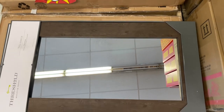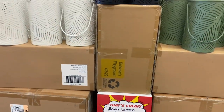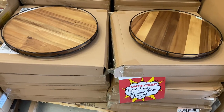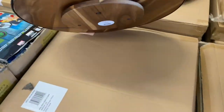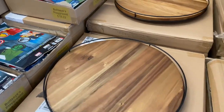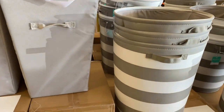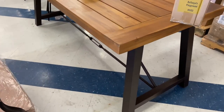We had some more wall art and a beautiful mirror by Threshold for 20 bucks. Some lanterns for $3.50 — they had a whole bunch of them in three different colors. Stick a candle in there, maybe an LED one, put it outside and you are good to go. More Hearth and Hand — these were her lazy Susans, originally $39.99, here for $26.50, and there was a whole stack of boxes all the way to the floor. We had some laundry hampers for $6.50 — a plain one and a cute little striped one.